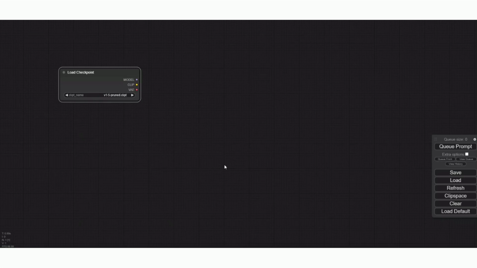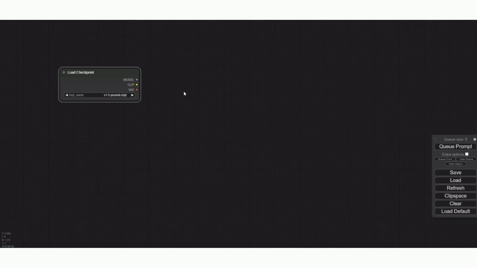Okay. Now, we have three things that come out of this. We have our model, we have our clip, which is our language relationship to the image, and then we have our VAE, which is our autoencoder. So we have three different pieces we need to use, and usually each model comes with these embedded, but we can also add additional ones. Some people have their own VAEs that they like to use. If we have LoRAs or things like that, we can put those in between the processes we're going to do.